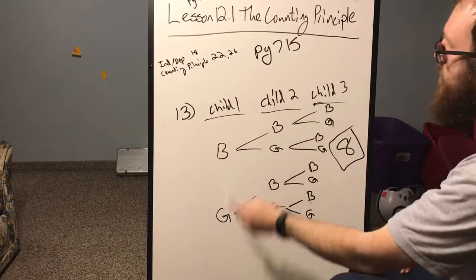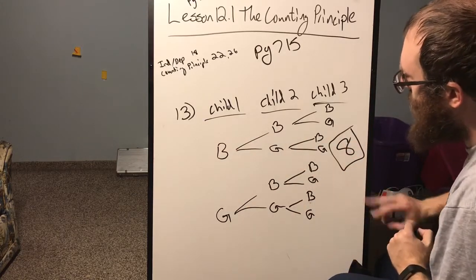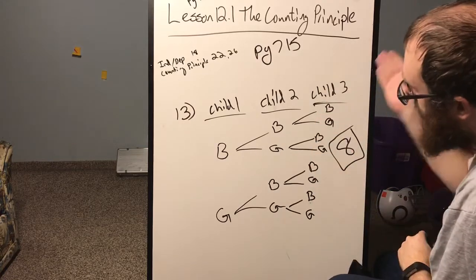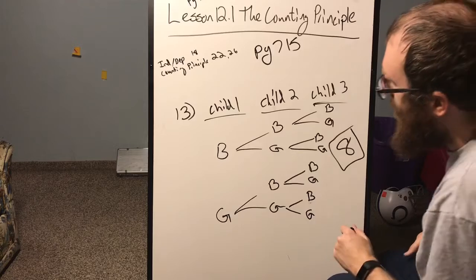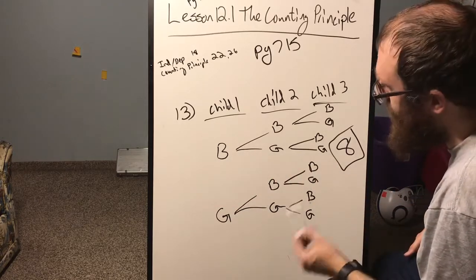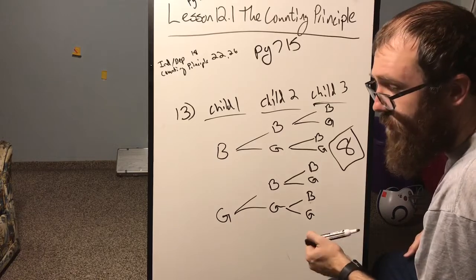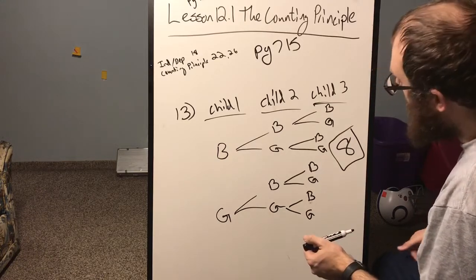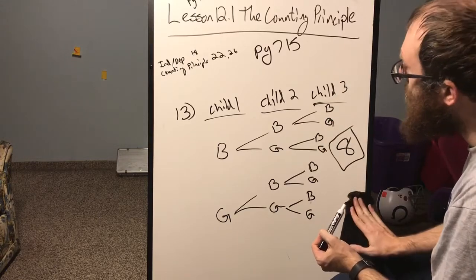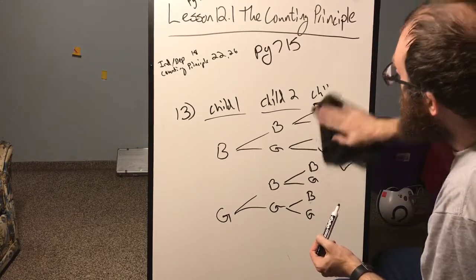We need to create our tree diagram and then count the number of options when we're done. Now remember, when you're counting options, only count the last column. And not all of them will have 3 columns like the ones I've been doing. Some may have 2 columns, some may have more than 3 columns, but always count the last column from your situation. All right.